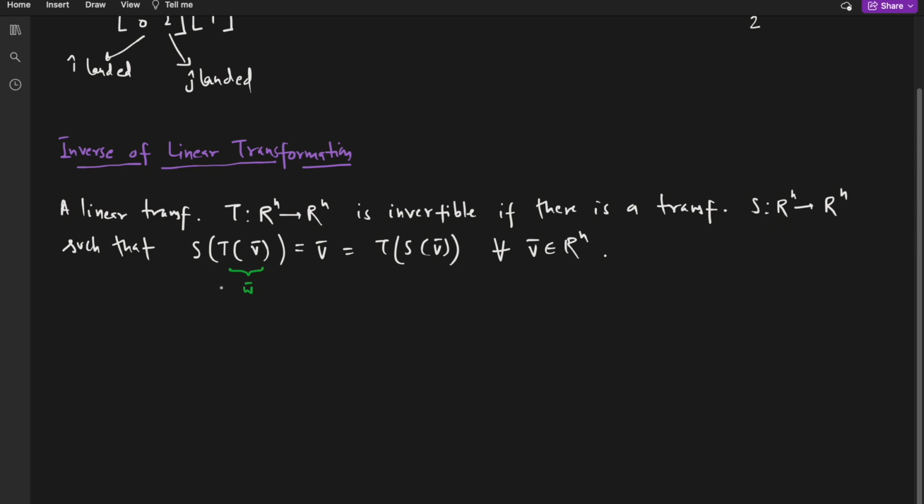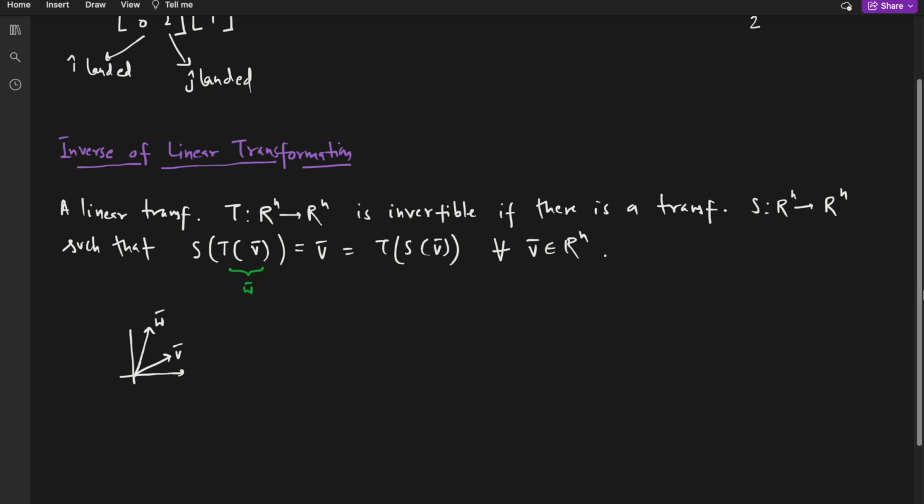Okay. So it is saying that T is invertible if we have such a transformation S which undoes the effect of T. If T is doing something, then S has the capability to undo the effect. So if this is the original vector V, and T is transforming this vector V to W, then we also have a transformation S from Rn to Rn, which will give you V back from W. So if you apply S to W, then you will get V, right?